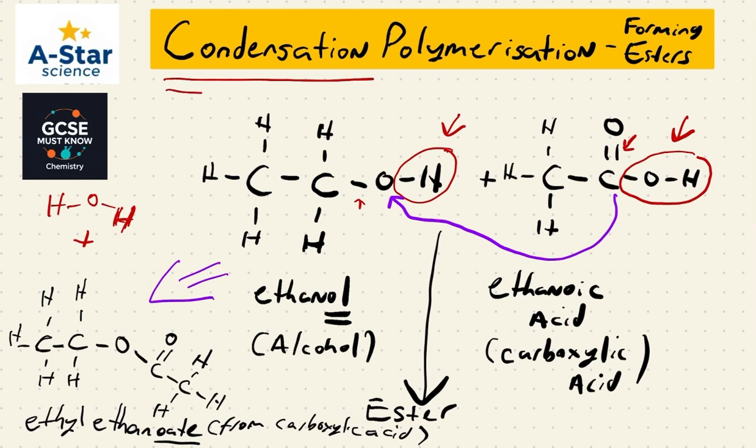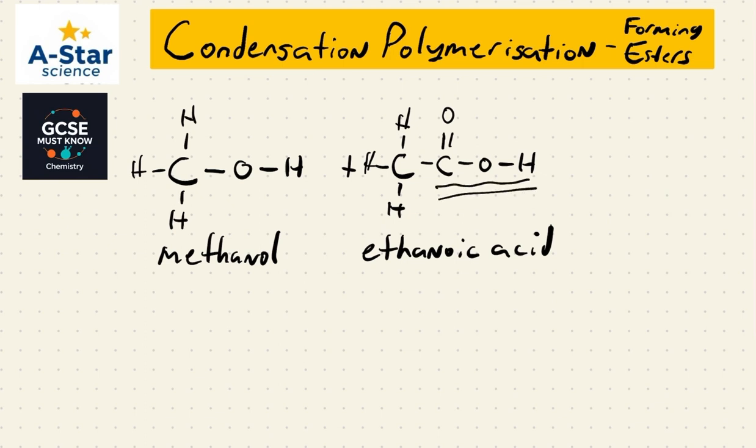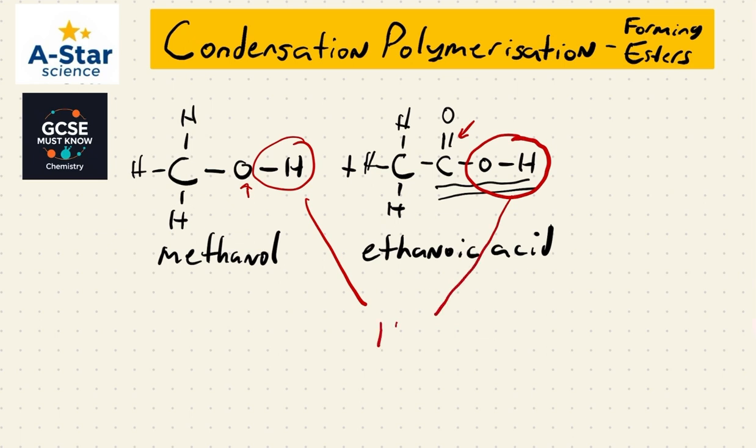This is where the term condensation comes from, because you're forming small molecules of water, in this case 1 mole of water. Let's look at another example. So here in this example, we have methanol that's going to react with ethanoic acid. We know it's ethanoic acid because we can see the carboxylic acid functional group there. As I said before, it makes it very easy. This oxygen has 2 bonds, so we're going to take these 2 atoms off of the carboxylic acid. This oxygen has 1 bond attached, so we're going to take one of these off, and that is where they're going to come down and form the water from the condensation reaction.